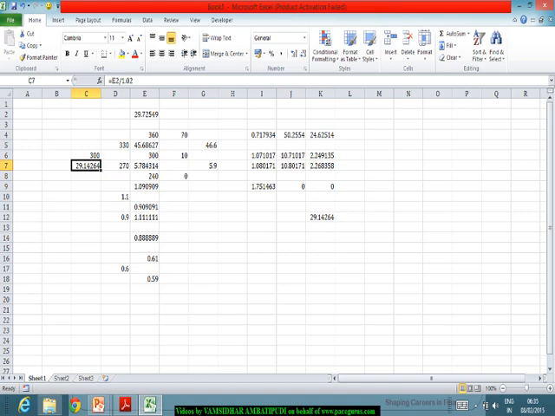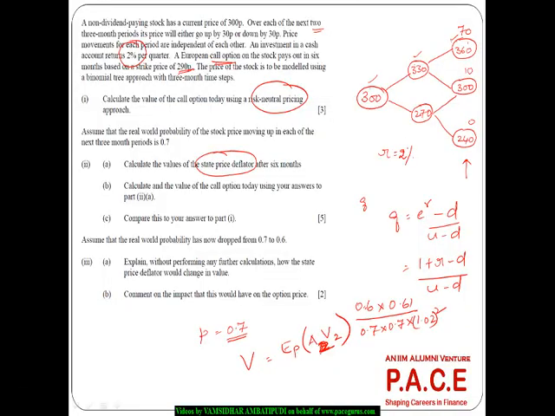So whether we are going with the risk neutral pricing approach or the real world probability based approach, the solution should not change. The value of the option should not change based on the model which we are using, whether I am using a risk neutral pricing model or the real world probability based pricing model. The price of the option should not change. So these are the two ways in which I can find out the price of the option using the risk neutral as well as the real world probability measures.